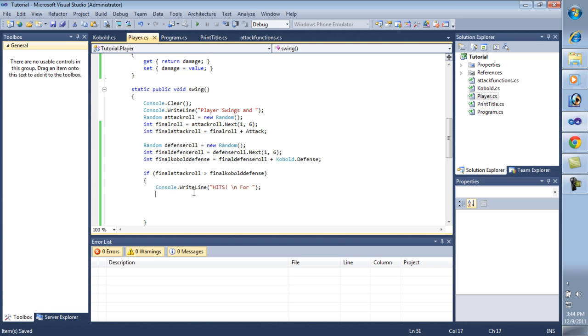So let's take, I don't know if I want to randomize. Yeah, let's randomize the amount of damage on how much the total they can do. So let's come up here and let's copy this random.